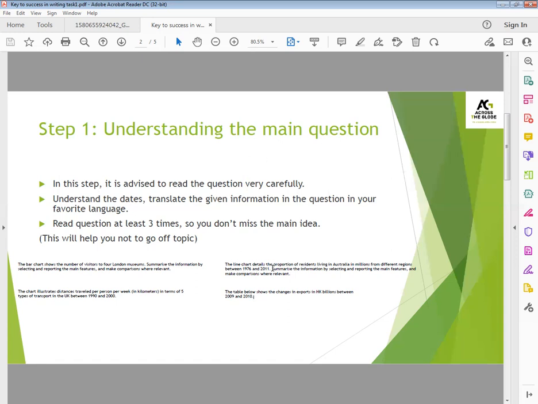In that, you can see here some dates are given. Paraphrasing is important. If you have this sentence in front of you, you need to first read the sentence and try to summarize it in your own language, whatever language you're comfortable in. Translate the sentence in that language, read it twice, thrice. You will come to know, oh, this is what the data is. This is the year they're talking about. This is the area they're talking about. And these are the percentages or proportions or whatever they're giving, whether they're giving numbers or percentages.